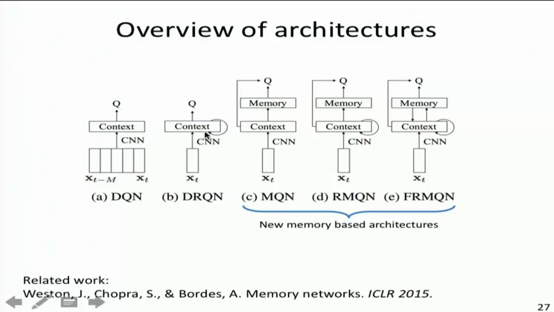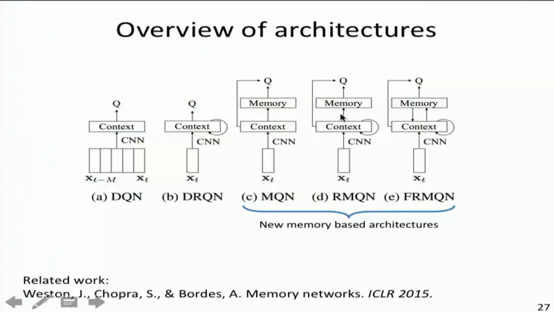You can recurrently update the context, so you can simply replace this context with some kind of LSTM, and then it will take an action. This is probably a better architecture for handling some long delayed rewards or very long temporal dependencies. But it doesn't have a very explicit, sort of photographic memory, so that could be a potential issue. So there are some recent architectures called memory networks.